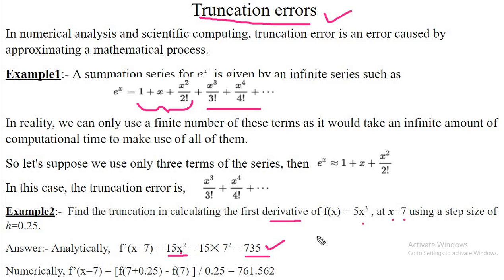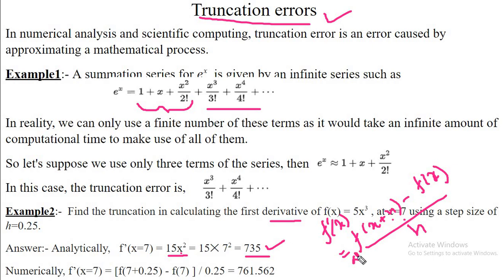But if you are using this thing numerically, differentiation can be given as f dash x. It can be given as f of x plus h minus f of x divided by h. Here you have a limit term, limit h tends to 0. If h is very, very small, then you can.